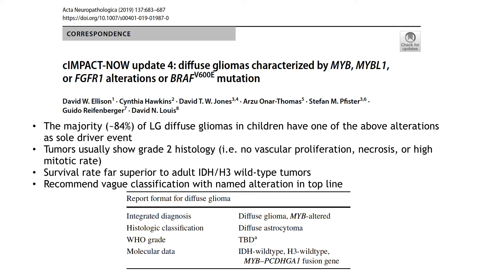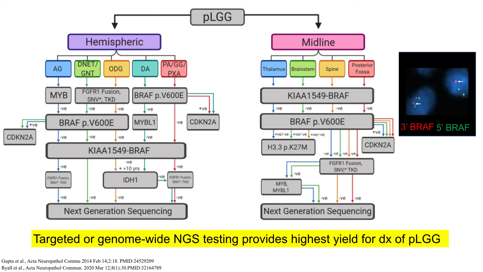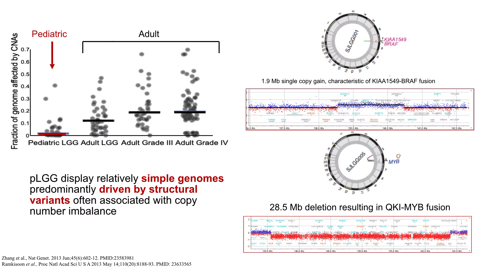At our institution, we'll actually carry this one step further and include a low-grade or high-grade designation based on the histology to help guide clinicians as to how aggressive to manage these patients. Given the diversity of driver events in pediatric low-grade gliomas, many different workflow algorithms have been proposed that take into account both location of tumor and morphologic appearance. A next-generation sequencing platform is really required to test the majority of these events and is probably the highest yield to perform in these tumors on a routine basis.